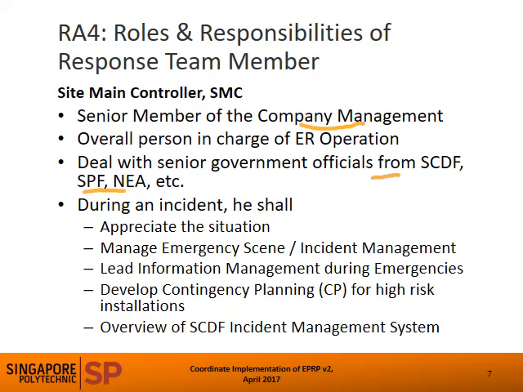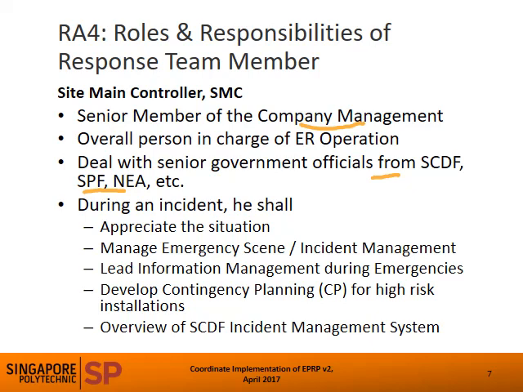That means every piece of information must go to him, and if it pertains to the press, all information has to go through him. So just take note, if any press comes to ask you, what do you think about this situation, what are the losses, etc., and you say, no comment, that is very bad. Don't ever say no comment to the press because they can interpret it differently. Always say, sorry, I don't have much information. My company has a spokesperson, you may ask him. Refer the press member to the spokesperson.